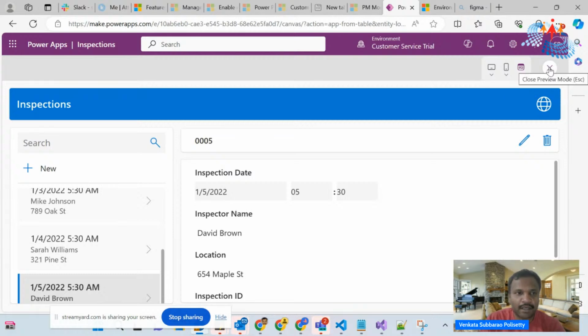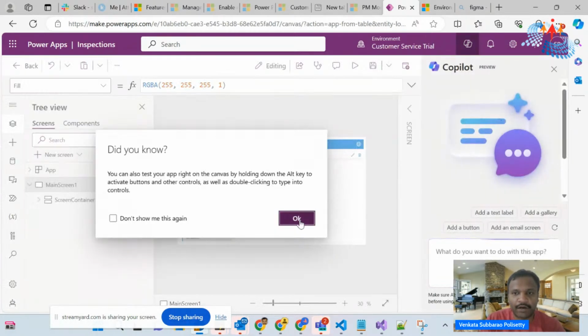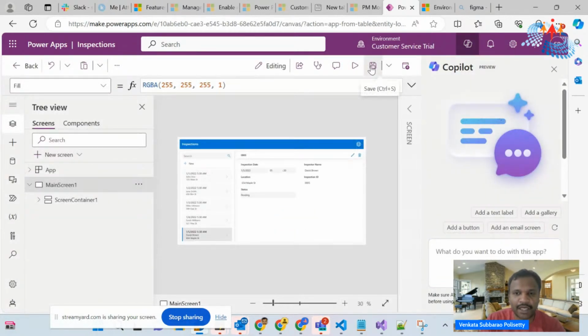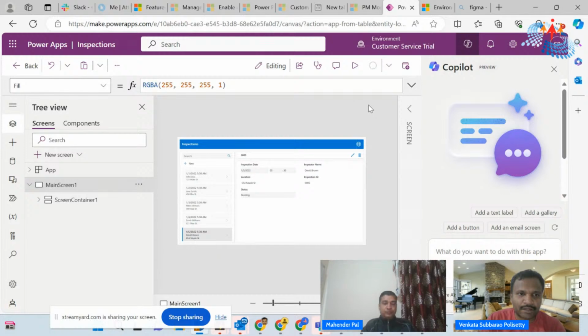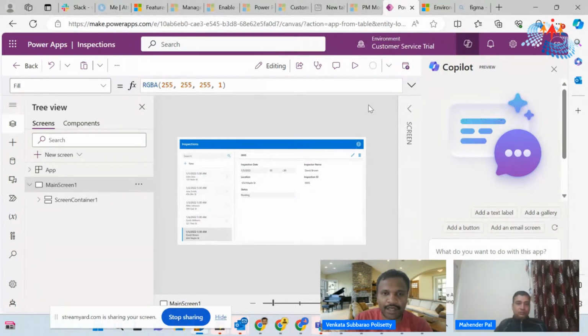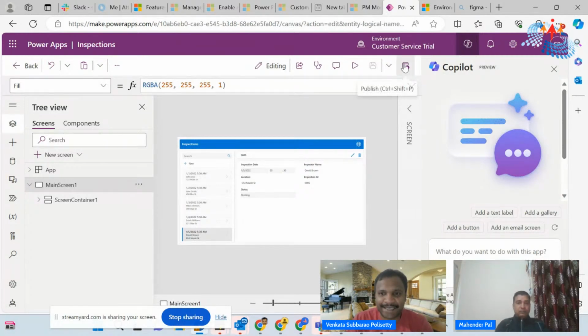So this is the first way of doing this. Let me save this inspection app. You have to save this one. Out of curiosity, if you just go back, then this particular app will not be seen.